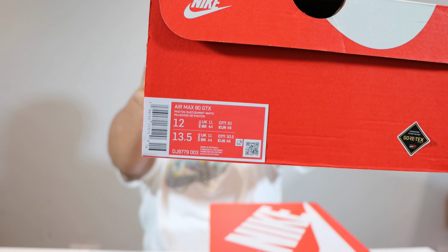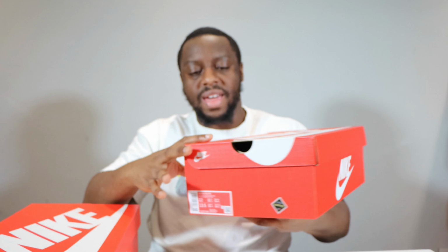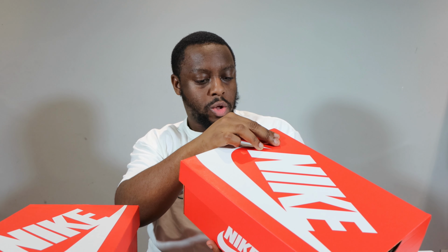Today we have the Air Max 90 Gore-Tex in Photon Dust, Summit White, and the Air Max 90 Gore-Tex in Black, Tour Yellow, Cargo Khaki.